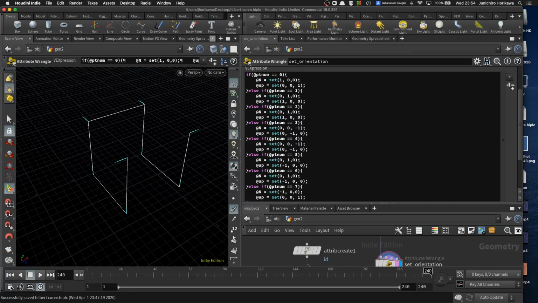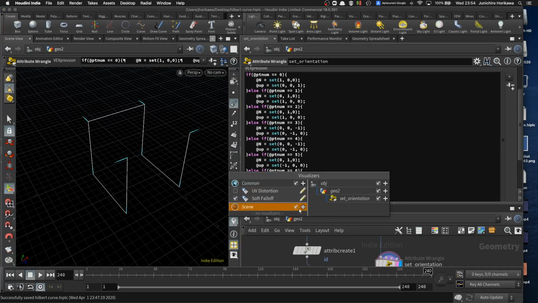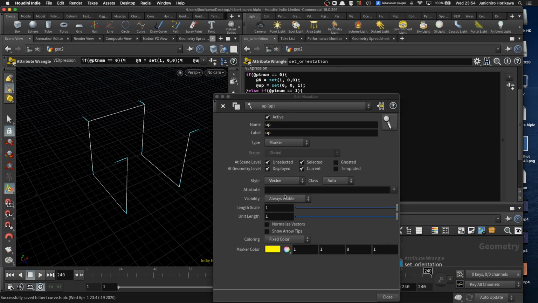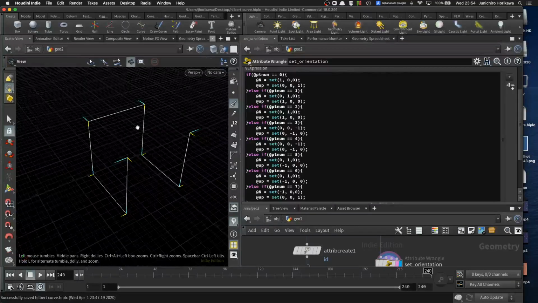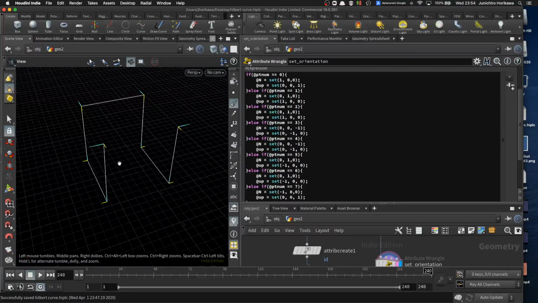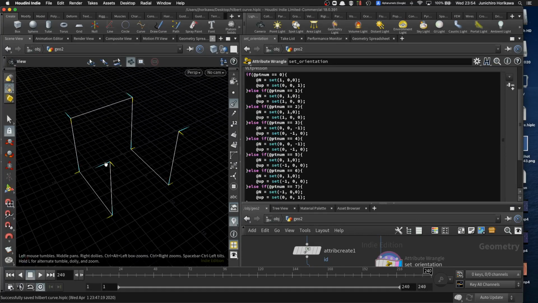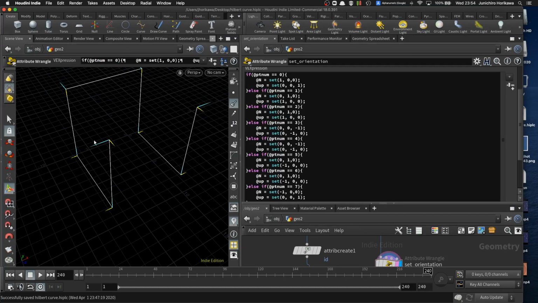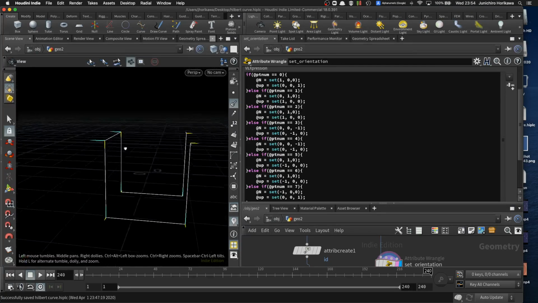Now let's also visualize the up vectors here by adding new markers. Up vectors, up. Every time you use normal and up at the same time, those two vectors always have to be at 90 degrees, or perpendicular.